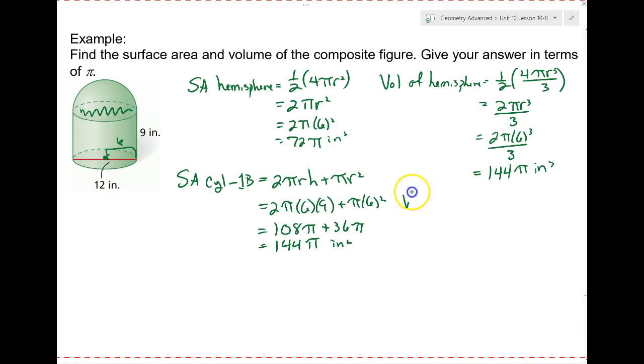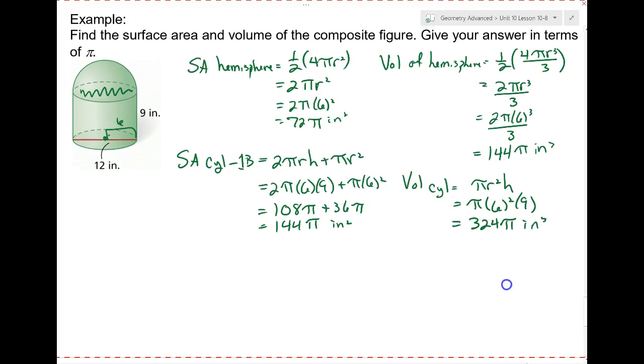And now let's do the volume of the cylinder. Nice thing about the volume of the cylinder, we don't have to worry about subtracting anything out. What do you got? Pi r squared times what? The height. It's the area of the base times the height, so it's going to be pi r squared times the height. Just plug and chug it in, which is nice. I get pi times 6 squared times my height of 9. What'd you guys get for that one? All right, who's got the number for me? Yeah, 324 pi, and that would be in cubic inches.